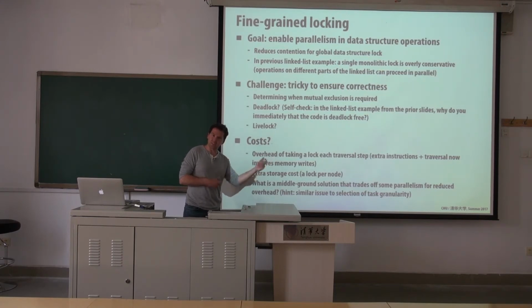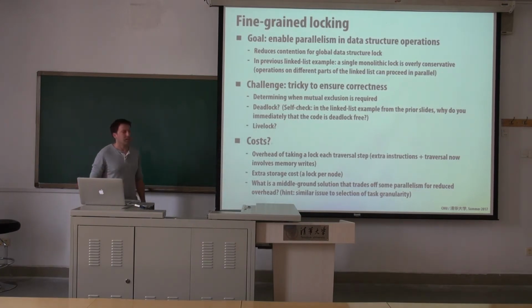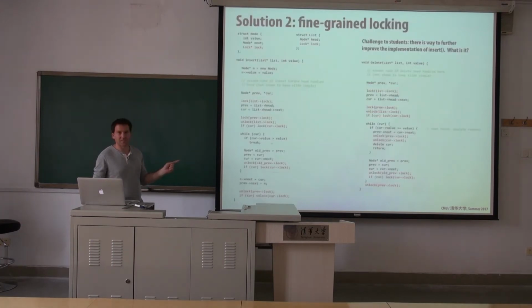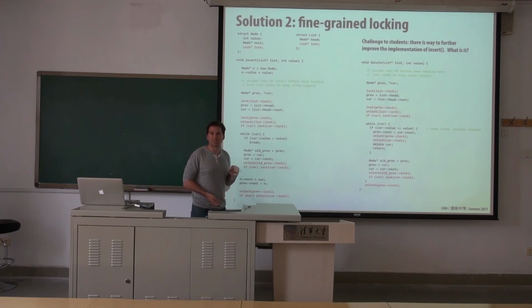And from the beginning of the lecture, you can remember these locks are pretty expensive. It's a lot of communication to take a lock. So there can be some challenges with the fine-grained locking implementation. And I suspect that in this particular example, it might actually be slower to have fine-grained locking if you had a fairly short list. It might be easier just to do the global lock. So this is why I say always do the simplest thing first. Because maybe we would have come up with this complicated solution, and maybe it's not quite as fast as we would have hoped.